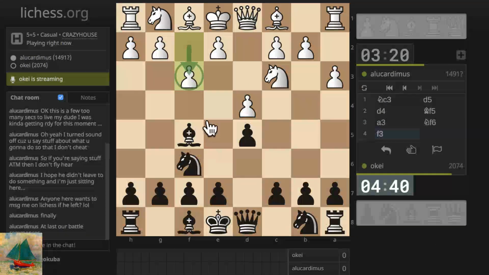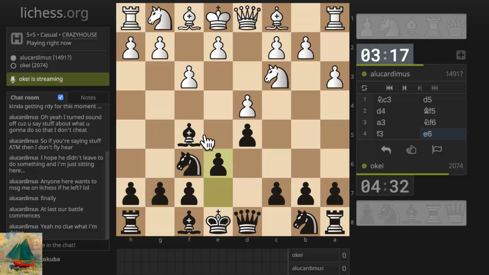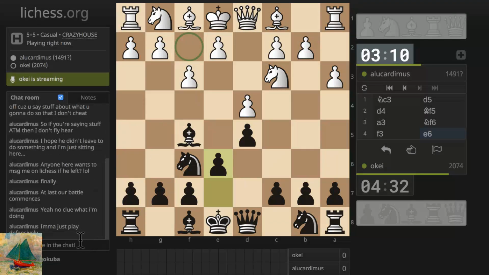So the problem with this is you're weakening f2. In chess you can play moves like f3, and in Crazyhouse as well, but you have to be really careful because you're creating a weakness on f2. I don't have any pieces to exploit that weakness immediately, but if I get pawns and knights in hand, you could find yourself getting mated very quickly on f2. So he's saying he's playing defensively, but that's not a defensive move.